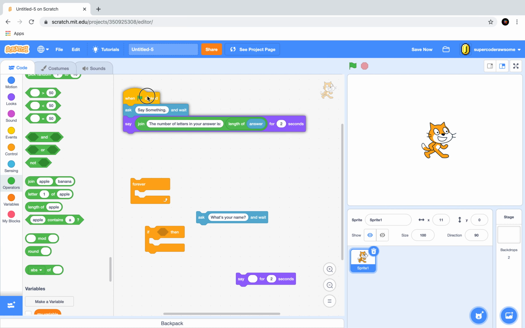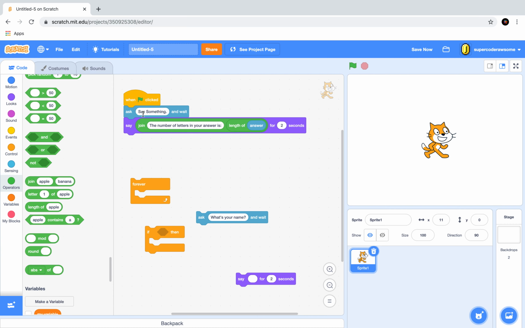Okay, so I'll run through the script really quick. When the green flag is clicked, it's going to prompt say something. You say something, and you'll say join the number of letters in your answer is, and then the length of answer. So it should work.